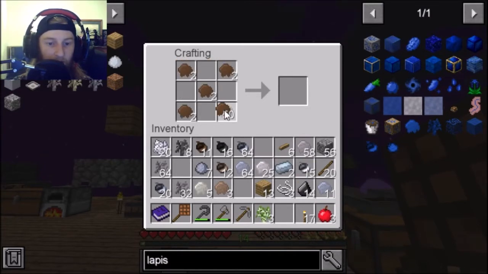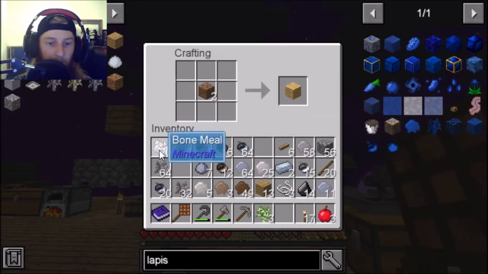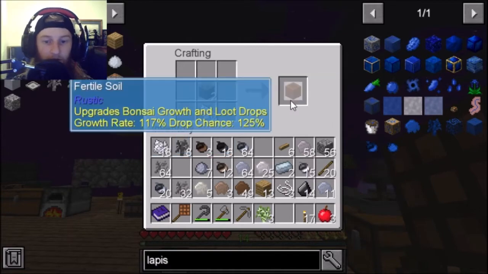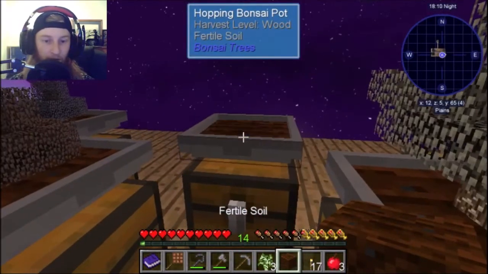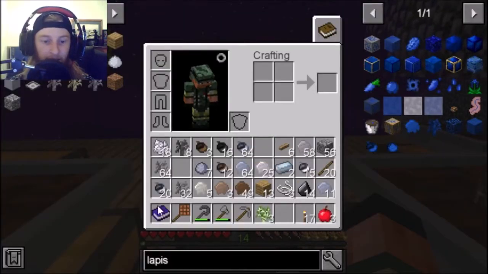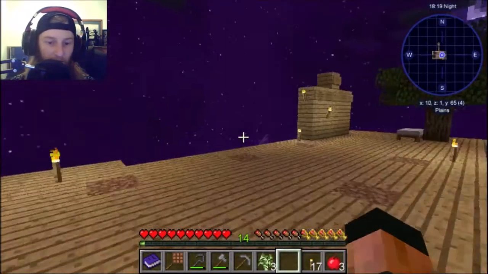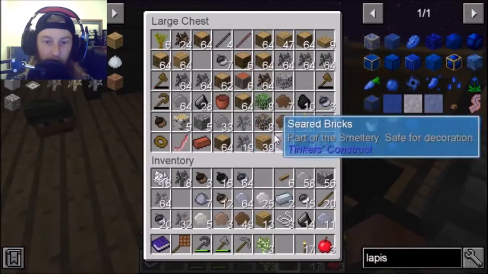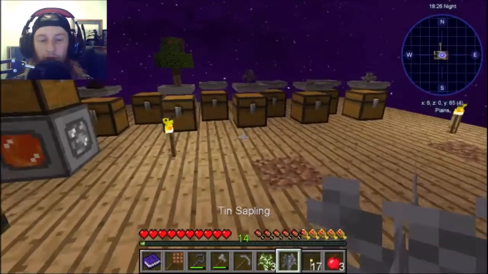Two more blocks for the time being. We've still got our bone meal, so that's fine. We can just make a couple blocks of fertile soil. Right. We are getting there slowly. Where's our friend? Nope, it's over here somewhere. What did we do with it? Tin sapling. Lovely. I wonder if there's a water tree.